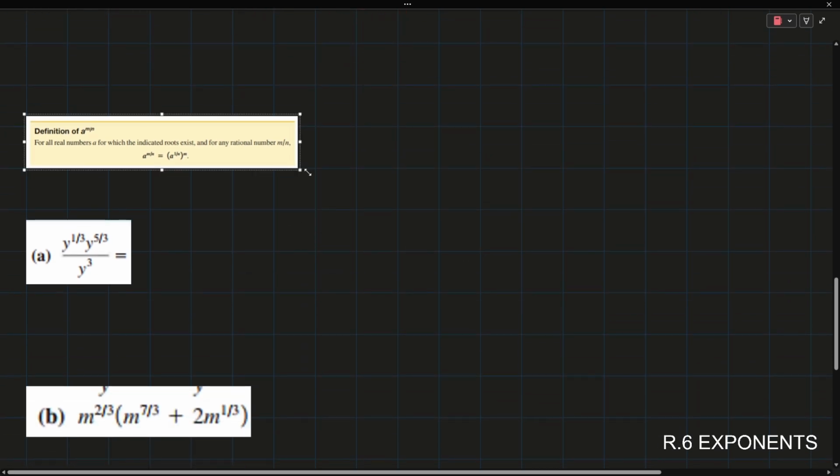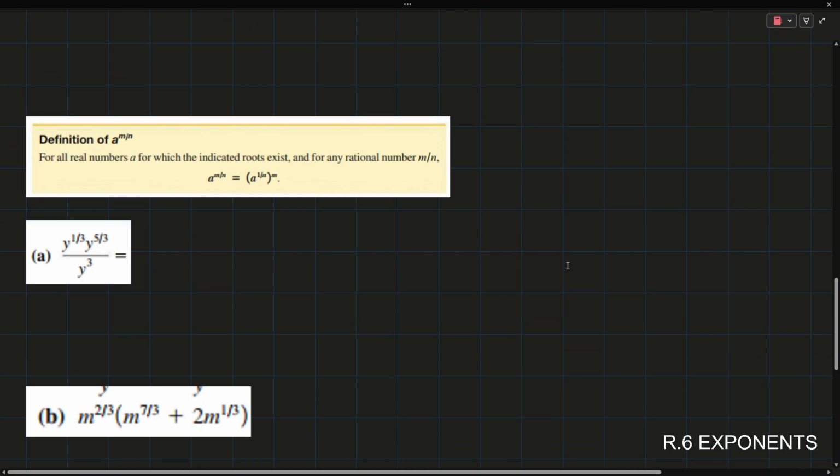It's a little small. What's this say here? Yeah, so it's just using another property. This isn't really doing anything. It's just using the rules we talked about earlier to break up these exponents. If you have an exponent to an exponent, you can multiply them. So that's all we have here with this a to the m over n, right? Yeah, power over index stuff.